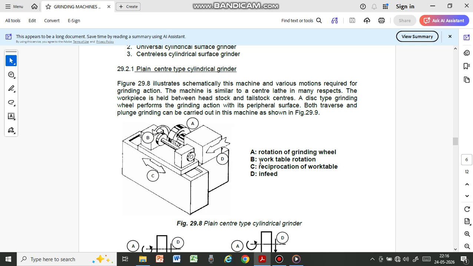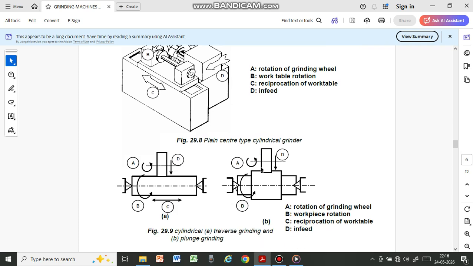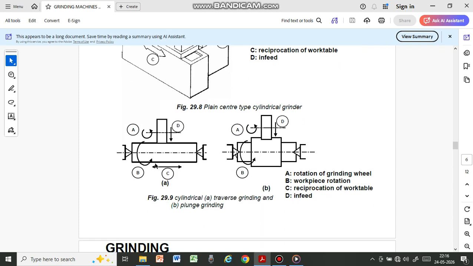In the schematic diagram, the job rotates at speed B. B is the workpiece rotation, A is the wheel rotation, C is the reciprocation of the work table, and D is the infeed to increase the depth of cut.